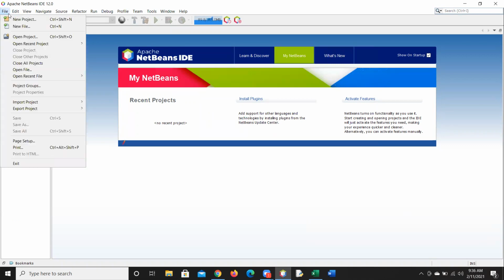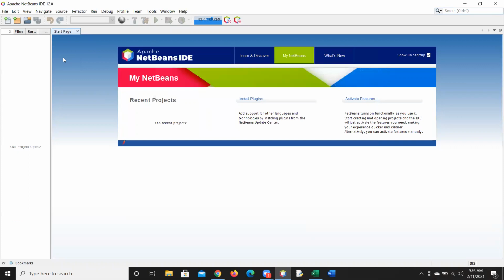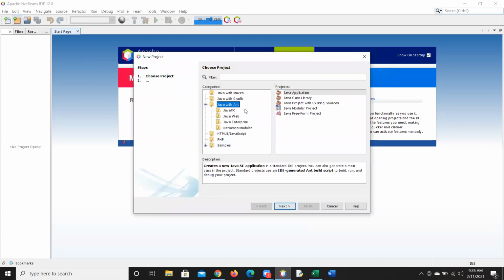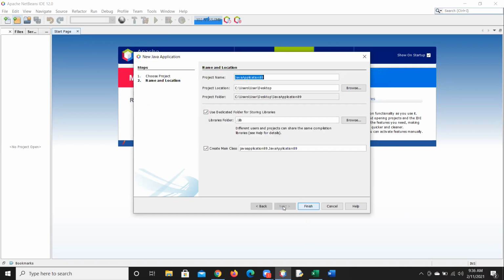So you can start a new project in either one of those ways. Okay, click there. We'll want to make sure that we've selected Java Ant. You don't necessarily have to click on Java Ant over here, but you can if you want. Don't put anything in the filter up here. That's not where the name goes. Then you hit next. Now, this is where we enter the name.